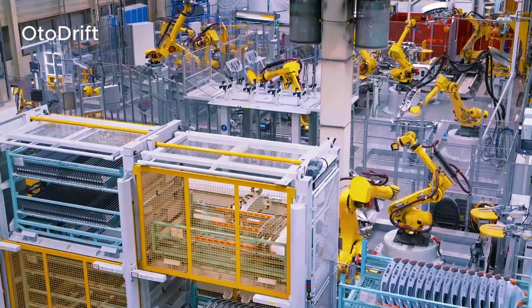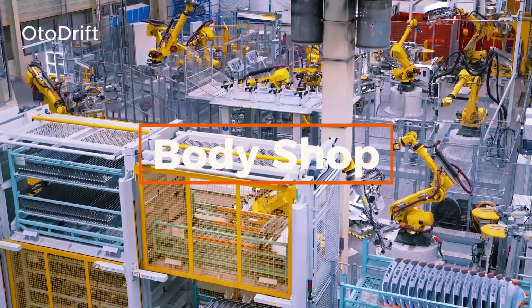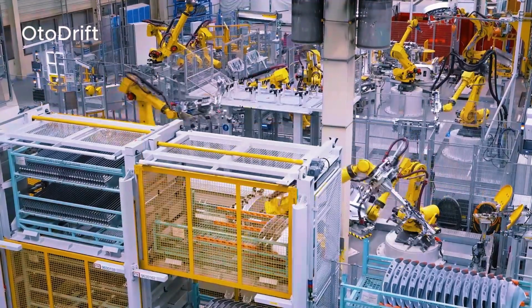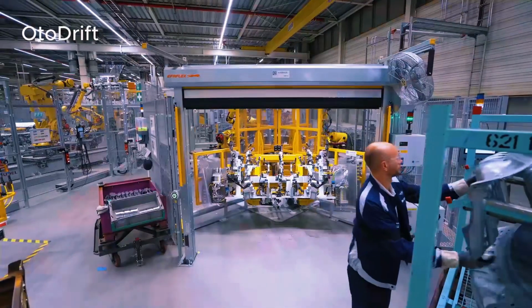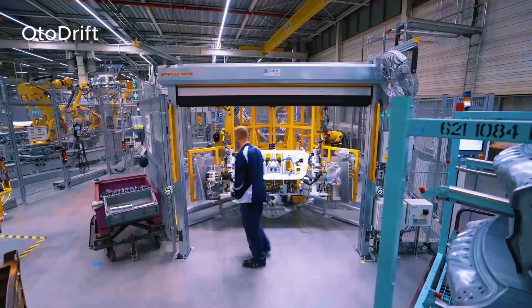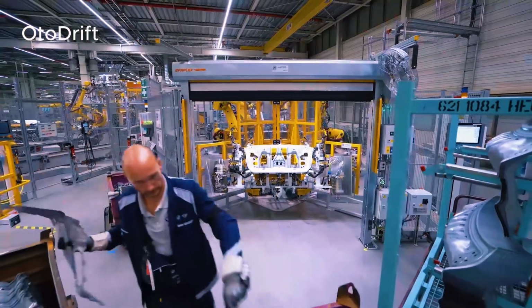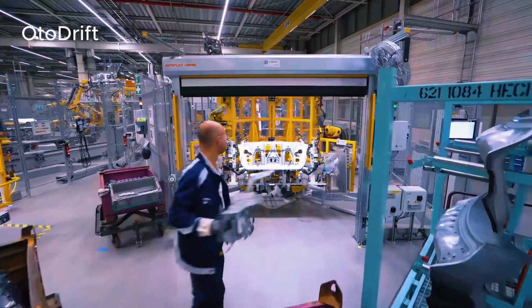The BMW 2 Series Gran Coupe is made exclusively at BMW Group Plant Leipzig, where production of the second generation is now being launched. It joins the BMW 1 Series, BMW 2 Series Active Tourer and MINI Countryman in the portfolio of models made at the plant, which puts out up to 1,300 vehicles a day.